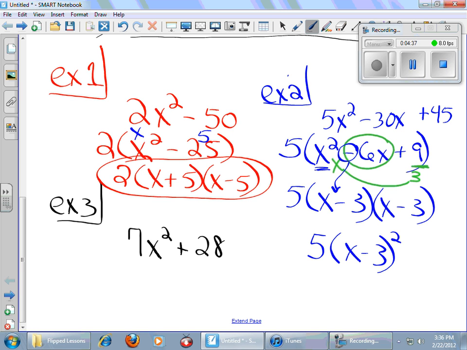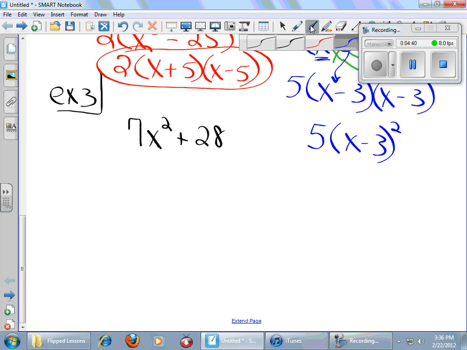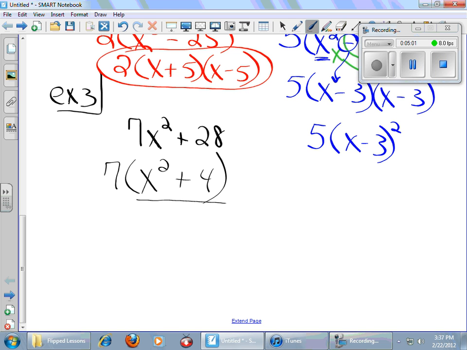Okay, last example. We'll stop it if you haven't tried it yet. All right, I'm going to factor out a 7. It is common to both terms. And should I use the difference of perfect squares on the inside of the quantity? Well, difference implies subtraction. Do you see a subtraction sign in here at all? No, I don't see one either. Okay, so this one is done. We wouldn't call it prime. This part of it is prime, but the whole thing isn't prime because I can pull out a GCF.